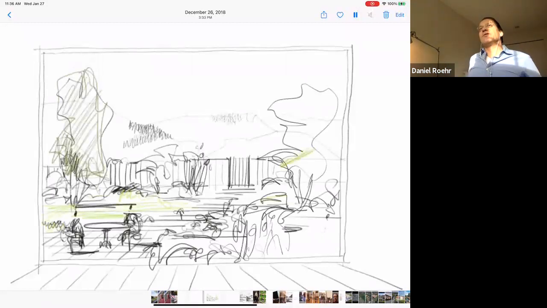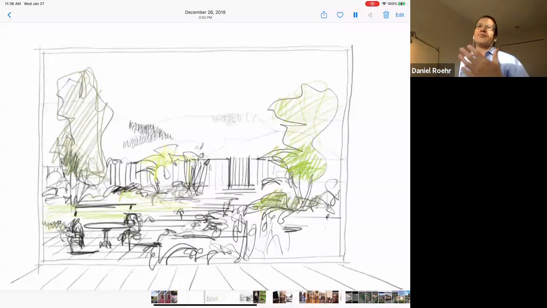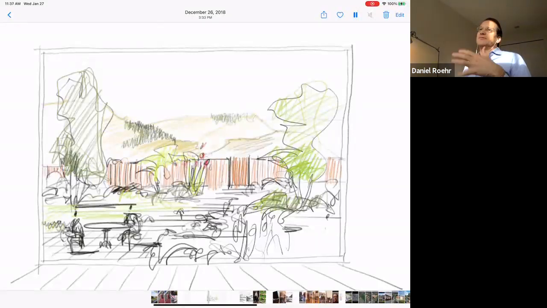So this kind of drawing helps you to explain to the client the height of the fence at the end, the different back and foreground planting, and how that experience then pans out. And by gradually animating the drawing and giving it color, you can also discuss with him the color of the fences, the color of the planting, etc.